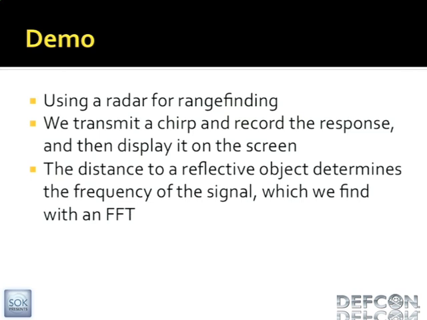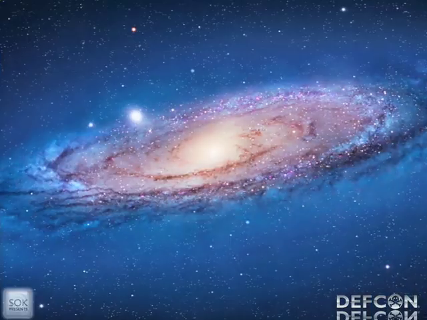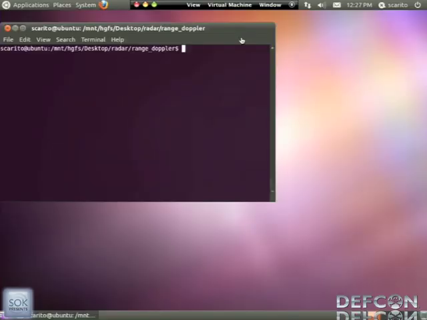What's going to happen is there'll be a couple of plots there, and I'll describe those when they come up. But basically what you should be able to see is the distance to a wall or something come up as a stronger signal at some range. We'll plot it with respect to range, and all that processing is done with an FFT. So let's see if I can get out of this. And okay. Oh, wow. That worked surprisingly well.